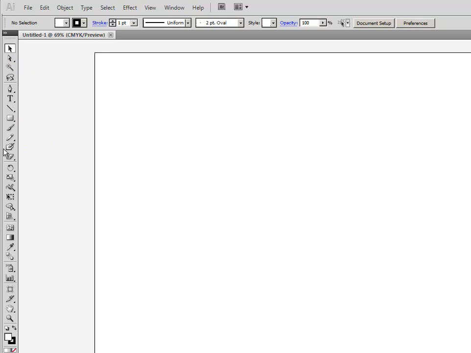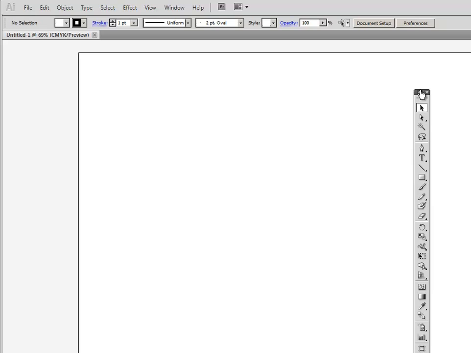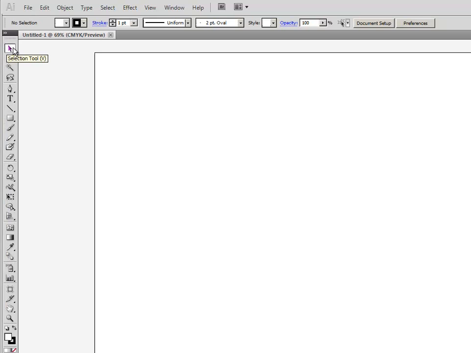Over here, this is your toolbox. A lot of these you can move out to places wherever it's more natural for you. I'm going to leave it where it is right there. And then let's review some basic tools that we're going to be using. This is your selection tool, this black arrow. This selects entire objects.